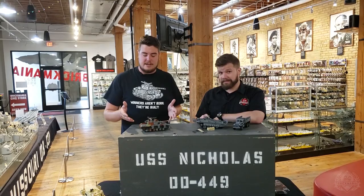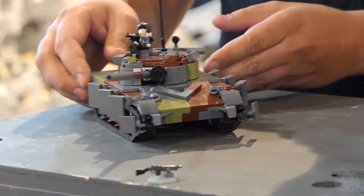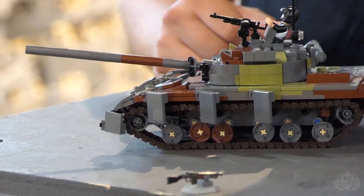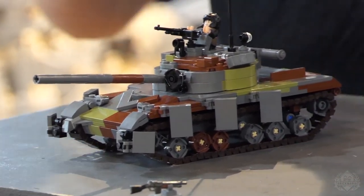This is Dan Siskin's new T64A. You guys saw the declassified on that, so just giving you another look at it. Make sure to keep an eye out for his product review video — his designer's desk — where he'll let you know all the cool features. It's a long-awaited tank and people are excited for it.